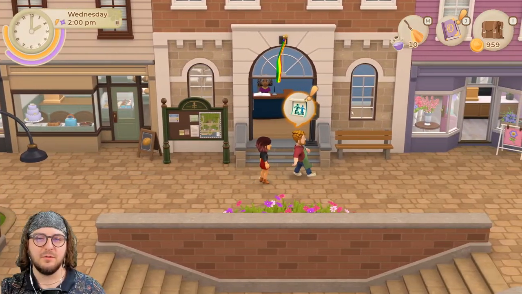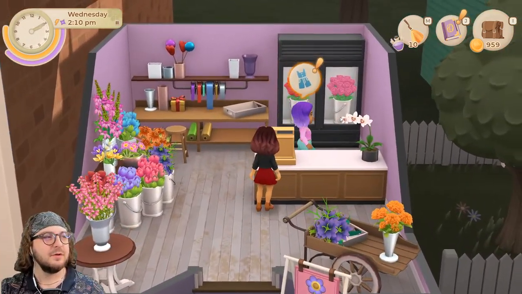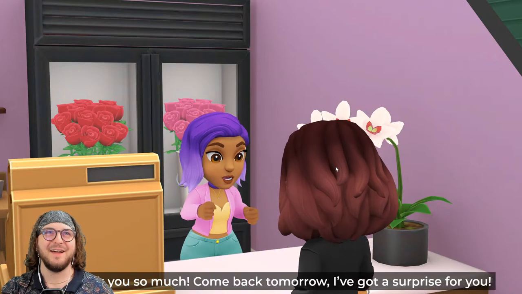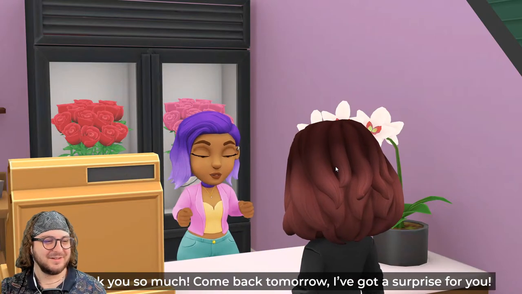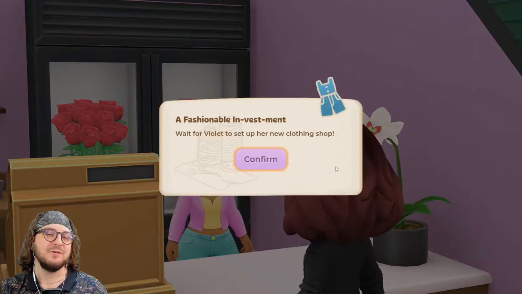Oh, wait a sec. Why do you have a quest? No? All right, let's see here. Hey, Summer. How you doing, Summer? Let's do it. Here you go, Violet. Yeah. Wow. Thank you so much. Come back tomorrow. I've got a surprise for you. Come back tomorrow. She's got a surprise for us.